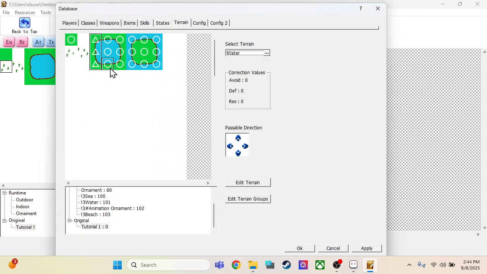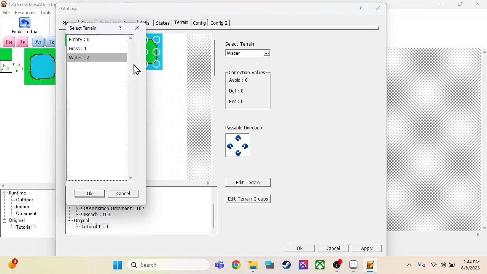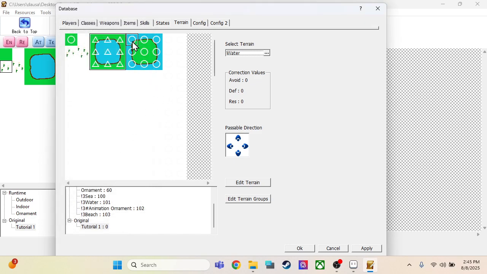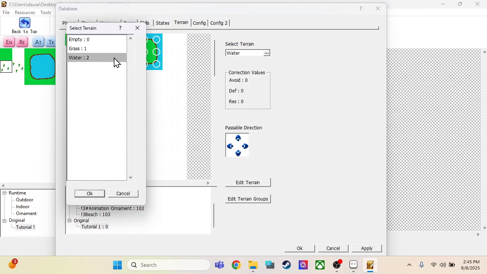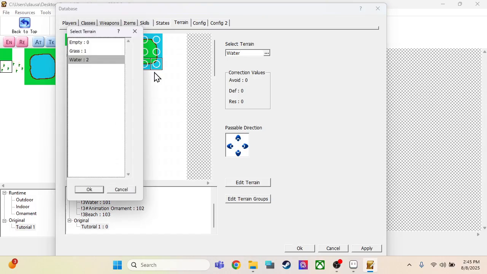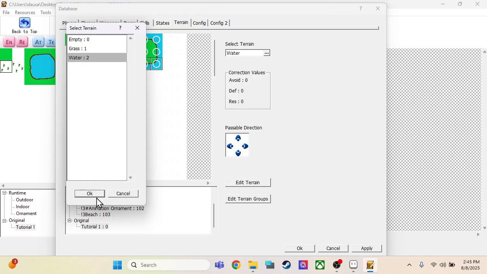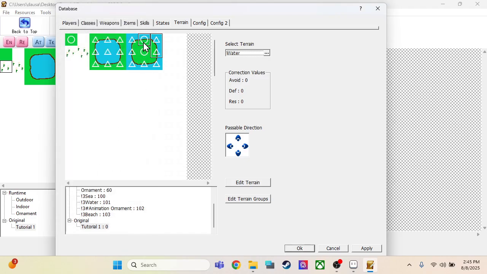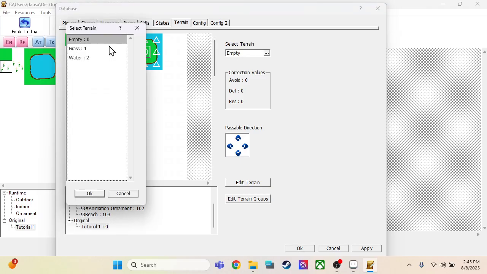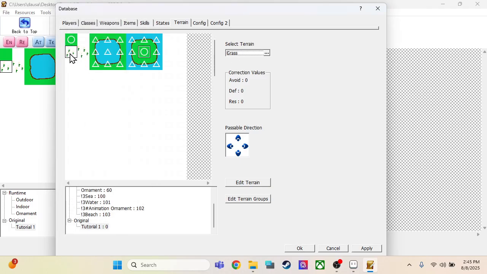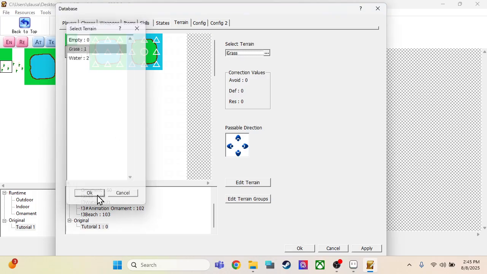You won't be able to go on the, just going to make all that water. And then this, we're going to make all this water. You see how it's changing to the triangle? Make all that water, and this one's going to be grass. And we'll make the flowers grass as well.